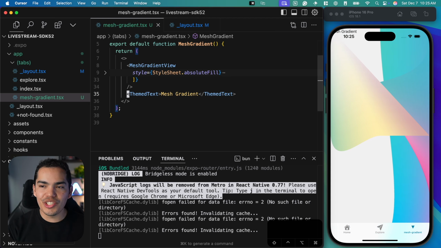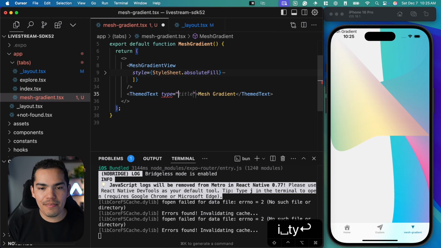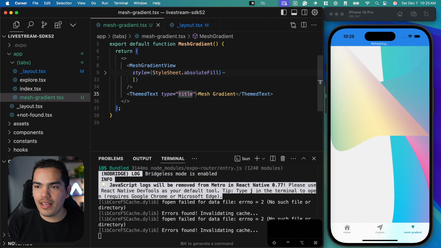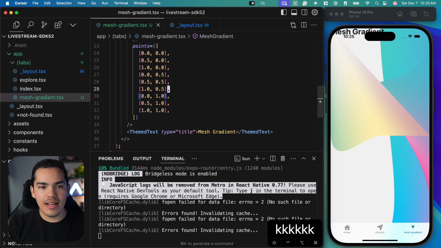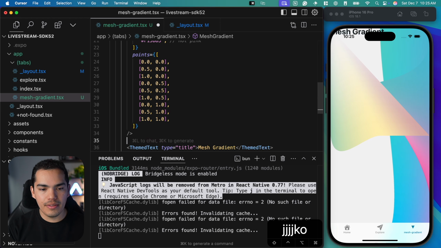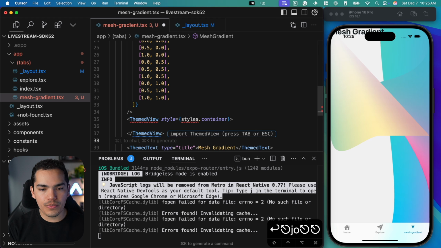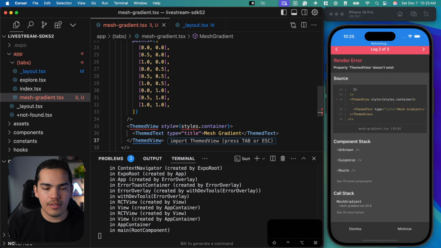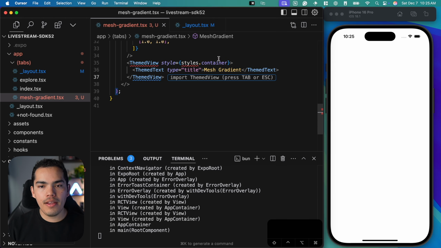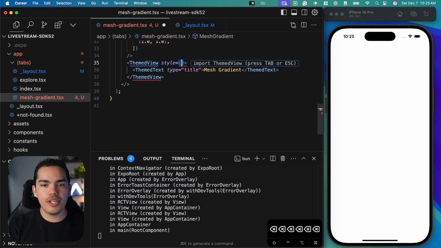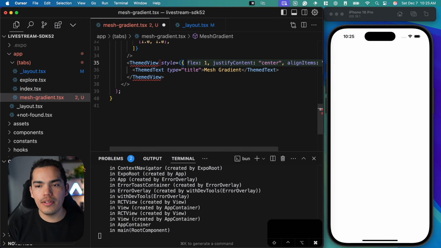And it's actually changing every time that I add this. Let's add a type, title, hit save, and I'll go ahead and center everything. So yeah, let's create a view and wrap everything inside this view. And for the container, I'll just create an inline style in here.